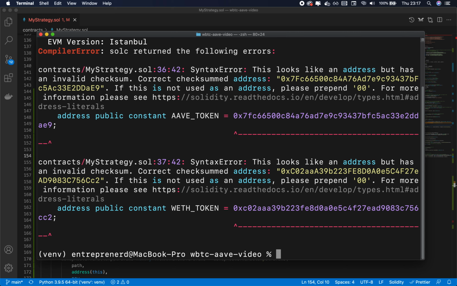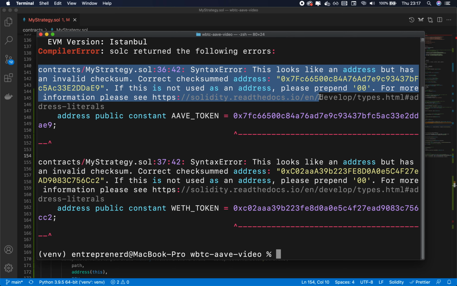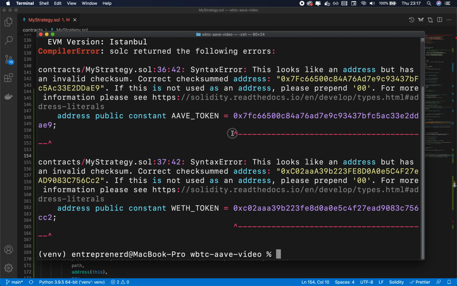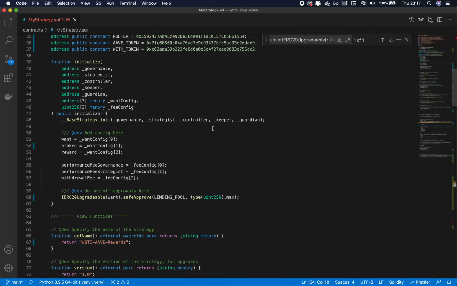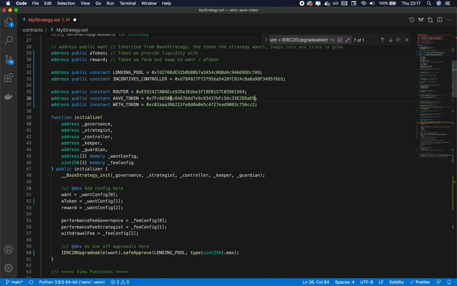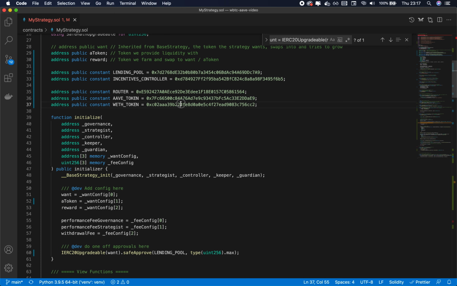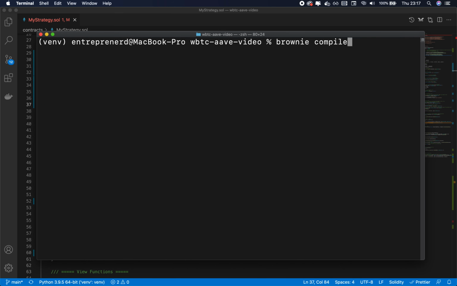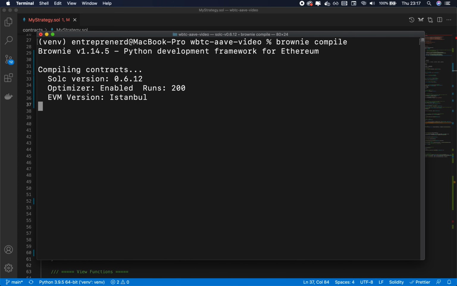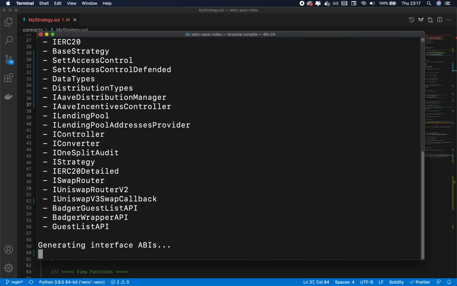And then you see the checksum address. You can see here that this is the mistaken one, the one with the red arrows and underscore. But then you can find the one that is checksummed here. So that way you can just copy it and replace that. So we're going to go in AAVE token and replace it with the checksum version, which basically has some uppercase letters. And then we're going to do the same for the WETH token. There we go. Let's try compiling again. Seems like it's compiling. That's great.